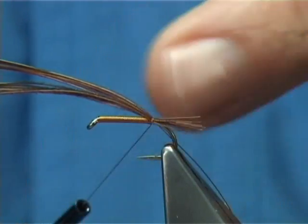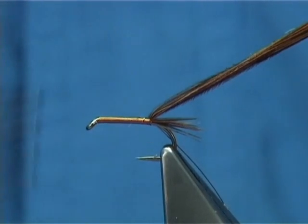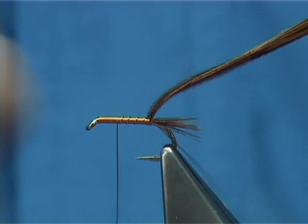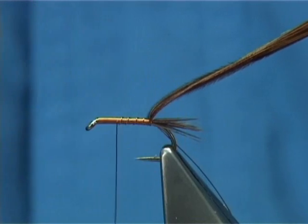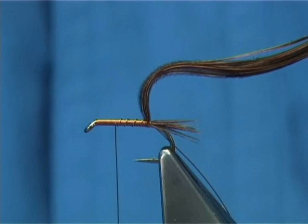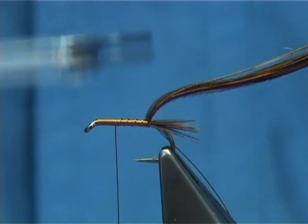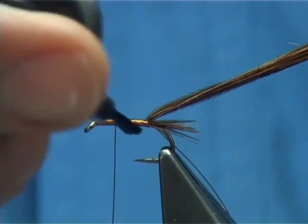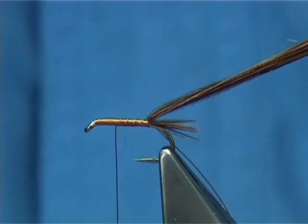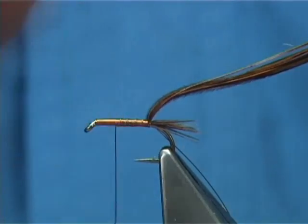Keep it nice and keep it tight. Lift these fibres up and bring your wire in front, and quickly take it up — two thirds of the body, or to the beginning of your thorax, which is going to be there. Now you have wire to wire there, and wire to wire will slip. So I recommend you use a varnish, or in this case I'm using a super glue. Apply a thin layer — top and bottom — don't put too much on. It soaks into the wire itself and onto the hook, and it stops it slipping.